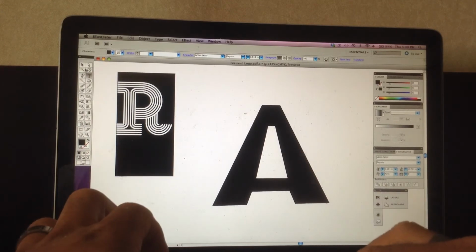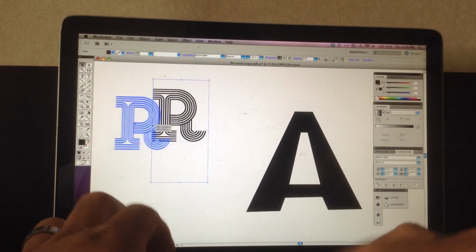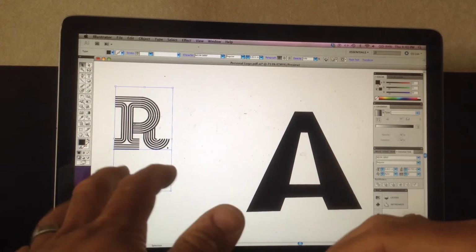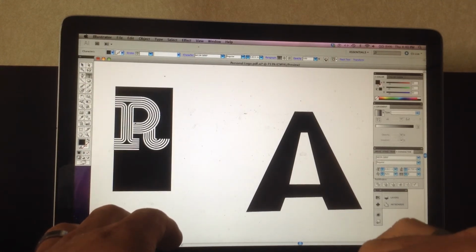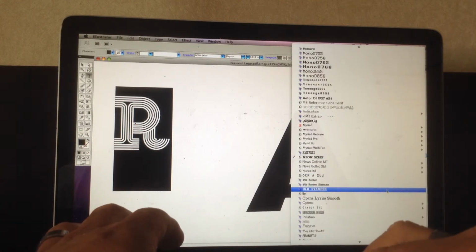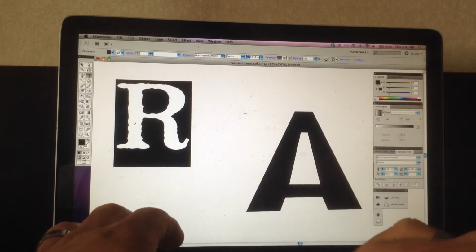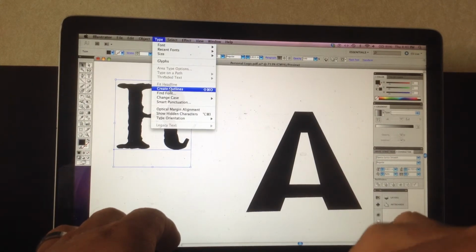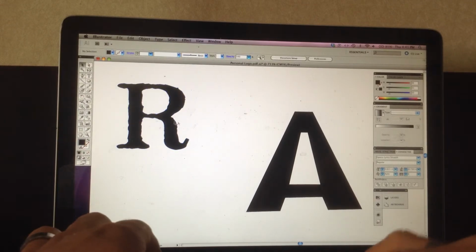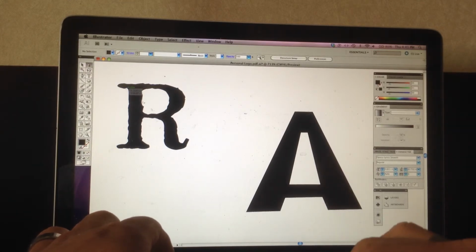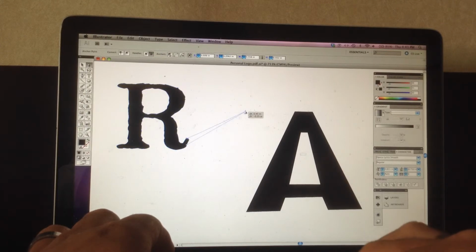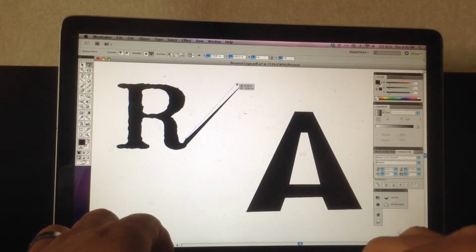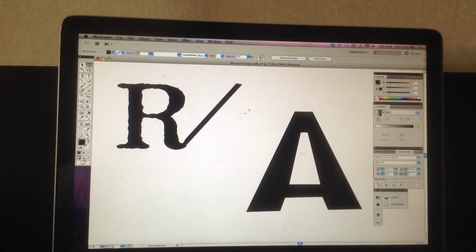So now I've got a font, and right here it's an R for Ryan, it's just called Neon, but maybe I want to manipulate this. This is probably a bad choice of a font to manipulate, but you can grab anything. I really like this particular font, and now it looks like a typewriter typed it. But I can again select it, go up to type, create outlines, and now it's giving me all these nodes. Maybe I want to make the foot of this go way high up. I can go back now to my white direct select tool, and I can manipulate this and make it go all the way up there if I so chose. Not saying I like it, but that's how to make like a prescription font.